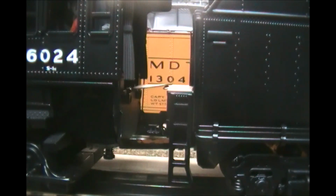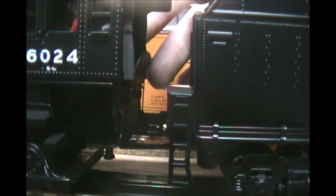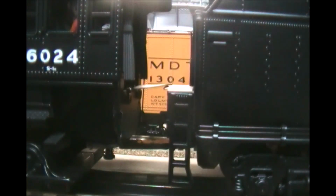Now, I should put this out there that the minimum curve on this engine is 0.72. I didn't mention that until now. So if you do decide to change the drawbars out, the minimum curve may increase. I don't know. This is the stock drawbar that comes with the engine. But if you decide to switch them out, proceed at your own risk. And then up here, we have the deck plate right here. And it's got this folding section up here that comes down like that and looks really good.